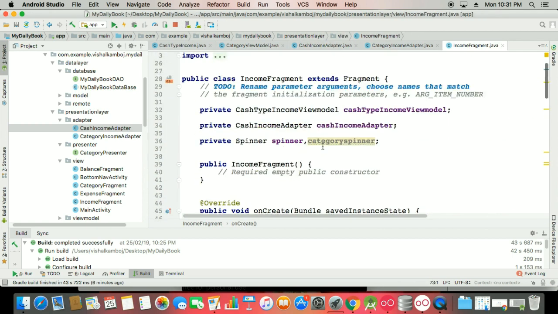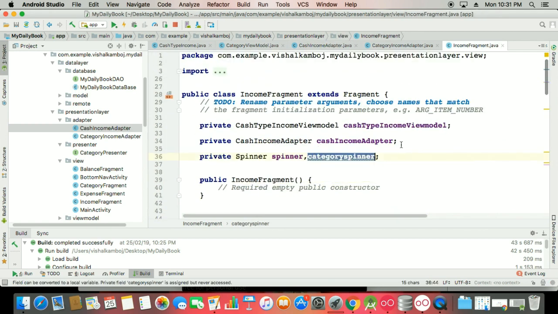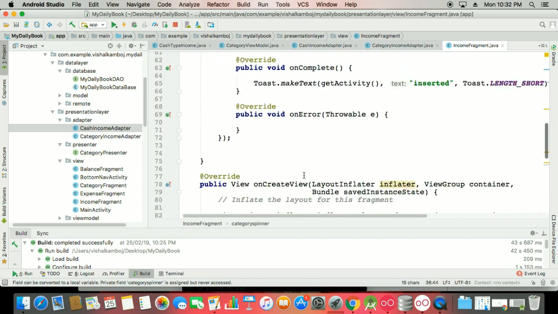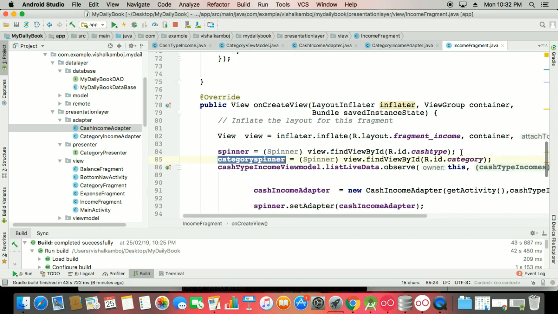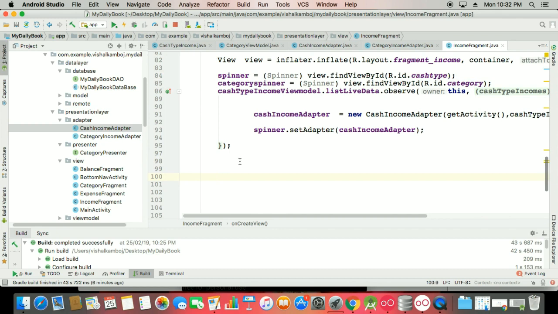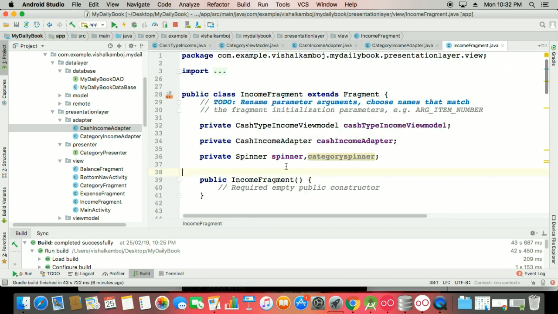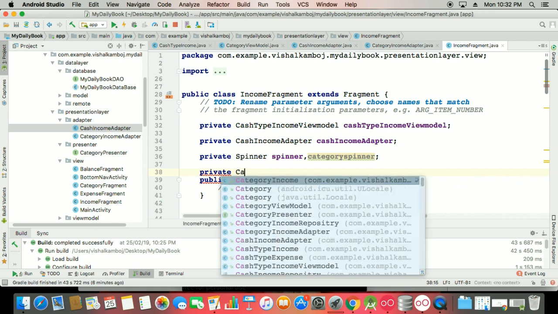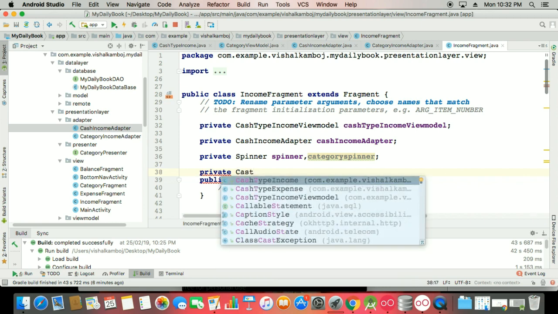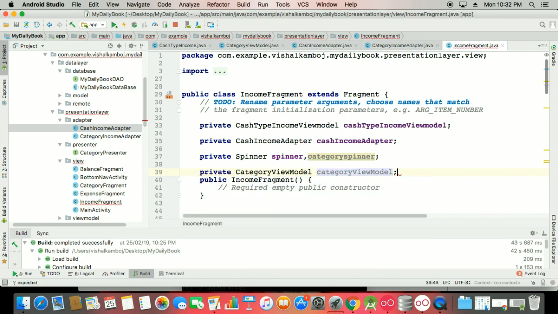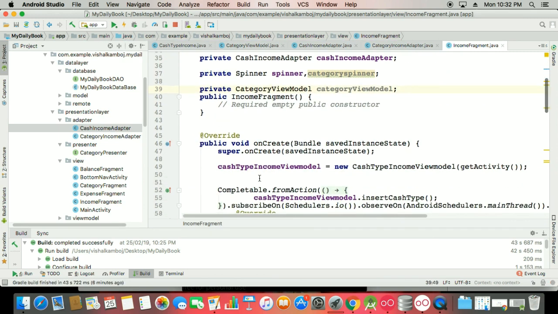Now in the income fragment, we have a category spinner also. We use this category spinner and we have to set our adapter. For this we have to call the private category view model here, just to check the values on the different fragment.